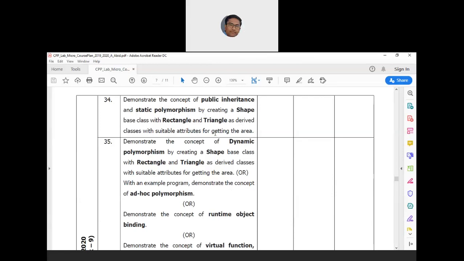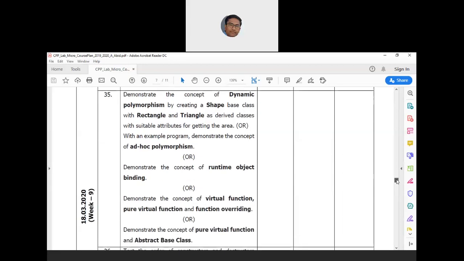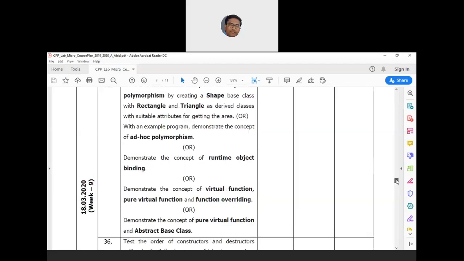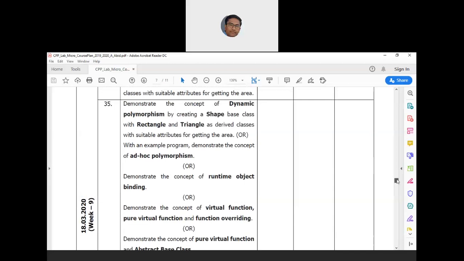So 34 you have to complete. 35 is dynamic polymorphism, which is nothing but runtime object binding, as well as the concept of virtual functions, pure virtual functions, and the definition of an abstract base class with a zero initializer. This was our first topic when we started our online sessions. So 35 has to be completed.